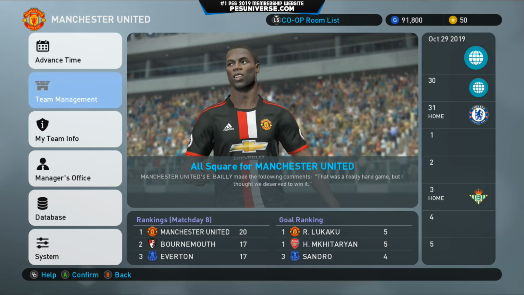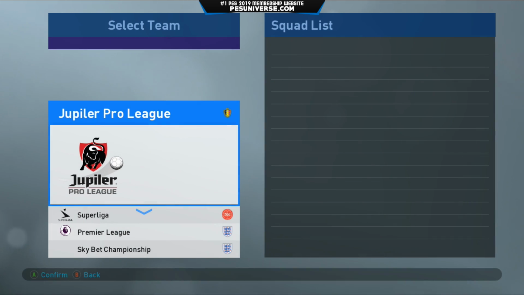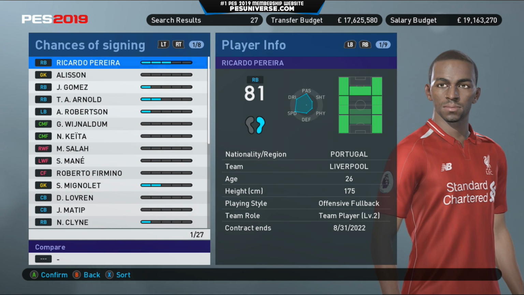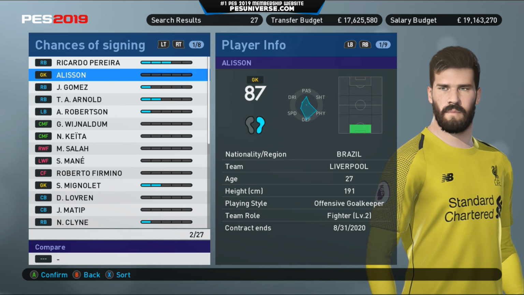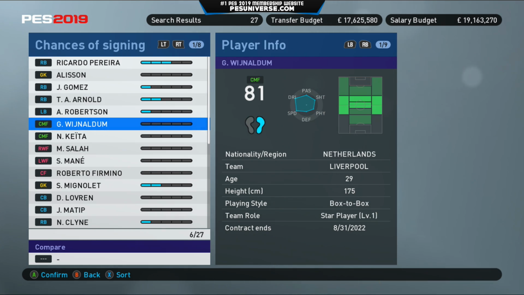As I say, it is a massive file, but just to give you a taste of what's in there, some teams obviously have had a bit of a makeover, some have had more than others. Say we went to Liverpool, and I don't know which players are actually in Liverpool in Master League, but we've got Alisson, looks pretty good. I don't know exactly who's been done, but you're pretty much getting most players looking the part now.